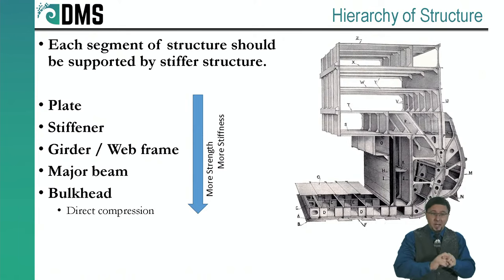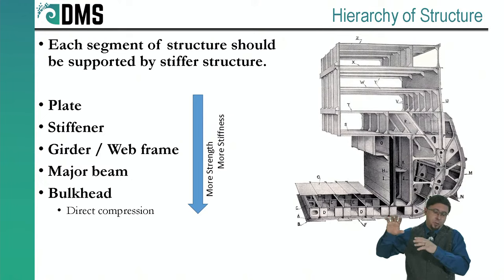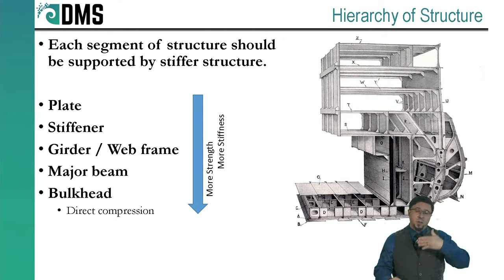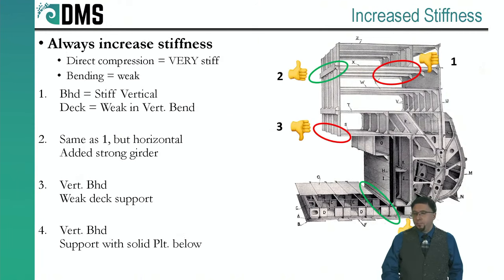This is the hierarchy you have to maintain when you specify all your structural components. Typically you'll look at the hull shape and plan where each element in the hierarchy goes: stiffeners at every grid spacing, girders every fifth stiffener, major beams every twentieth stiffener, bulkheads at specified locations. You must always be going upwards in that hierarchy — the key element of structural layout is having more stiffness and more strength each time you support your structure. Let's look at a cross section of a ship to better explain this.